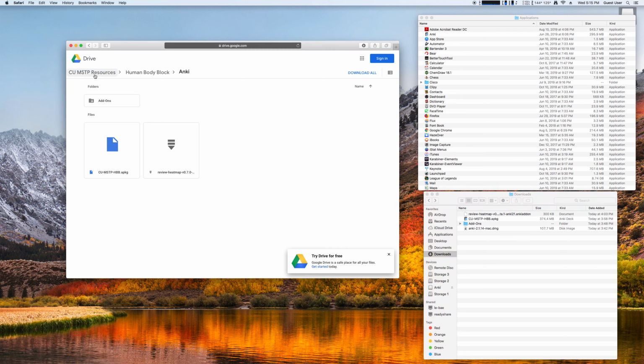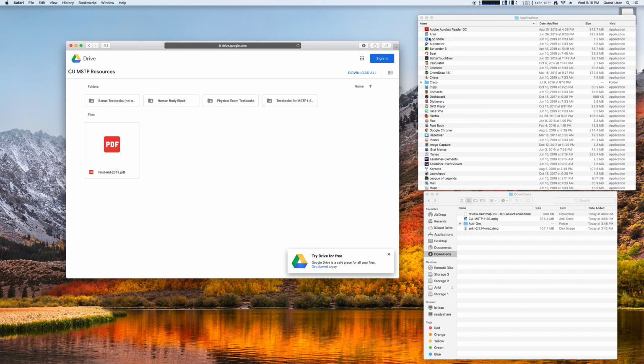Okay. Quick note on this cu-mstp resources folder. There are a few flash drives, two of them, and then a third that I have personally if you guys want to get these files from me. There are a couple high-yield study resources that I have for you guys, especially for these next couple preclinical classes, meaning blood and lymph, disease and defense, and cardiovascular, pulmonary, and renal. But I cannot host them on Google Drive because of copyright. So I can share those files with you guys, and there are those two flash drives that are in circulation for you as well.